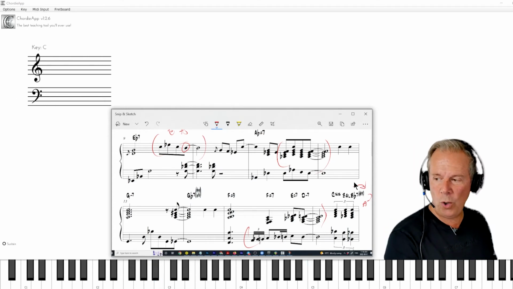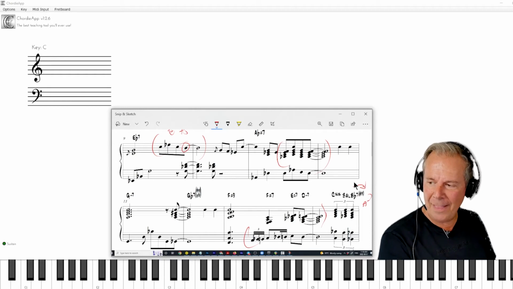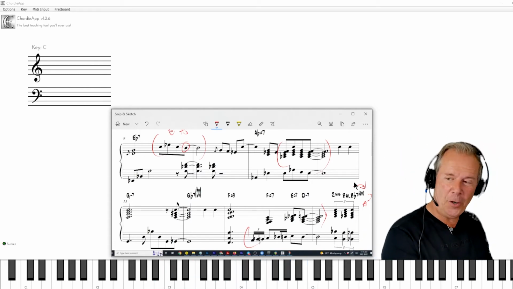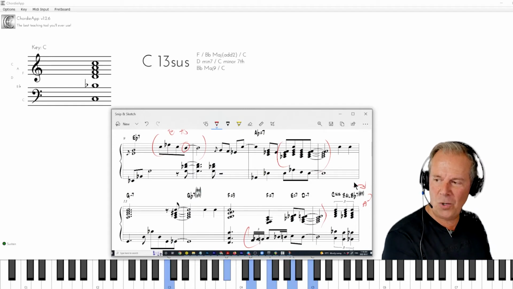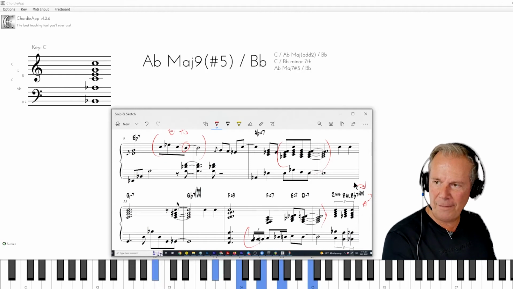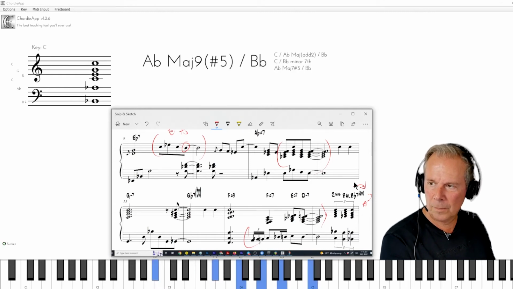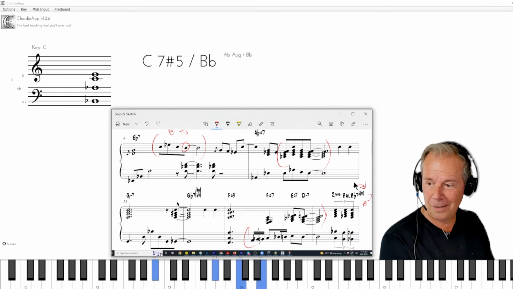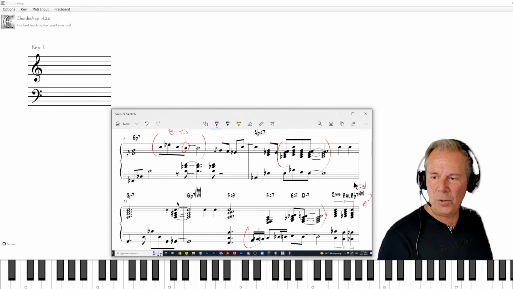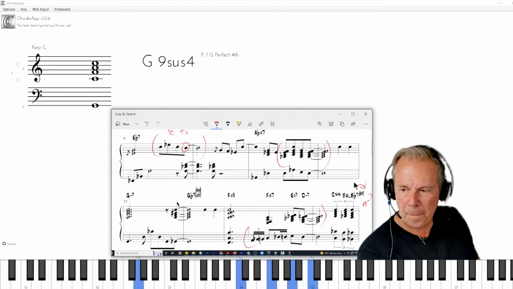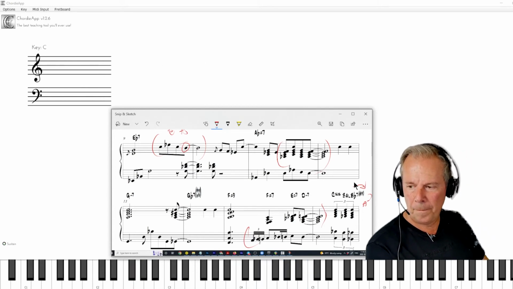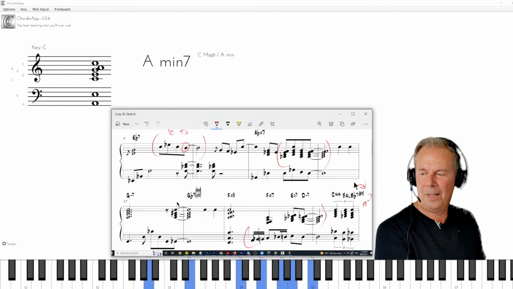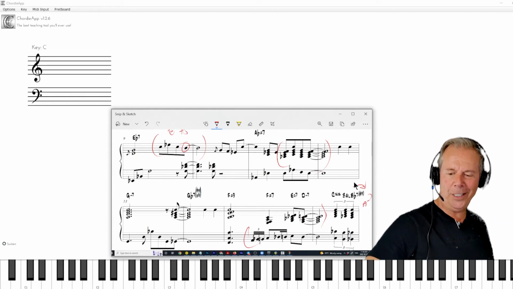So all I'm doing is trying to figure out chords that work with the melody and that descending bass line. And a lot of times it's just you sitting there with your hands trying to figure out what sounds good. So I ended up with a C sus chord, a B altered, and then a B flat 7 sharp 11 chord. Well, it says A flat major 9 sharp 5 over B flat. It's really B flat 7 with a sharp 11. Okay? So let's play from the beginning of that line. Lovely sound. I hope you really dig that when you download the sheet music.